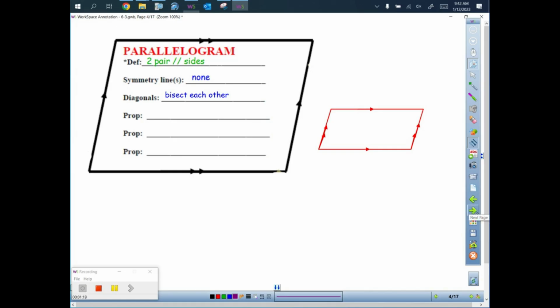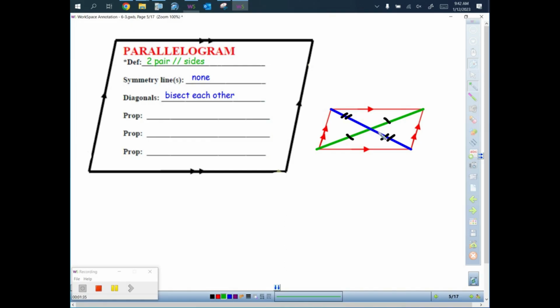They bisect each other. So when you write this on your test, just putting the word bisect isn't good enough. You have to say bisect each other. Here's what that's all about. On my little drawing here, I've got a blue diagonal and a green diagonal. You see how the blue one totally cut the green one into 2 equal pieces. Thank you, tick marks. You see those, right? And then the green one totally cut the blue one into 2 equal pieces.